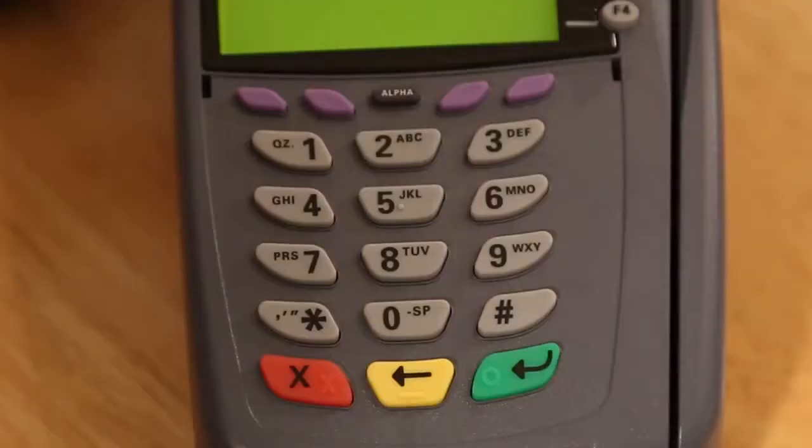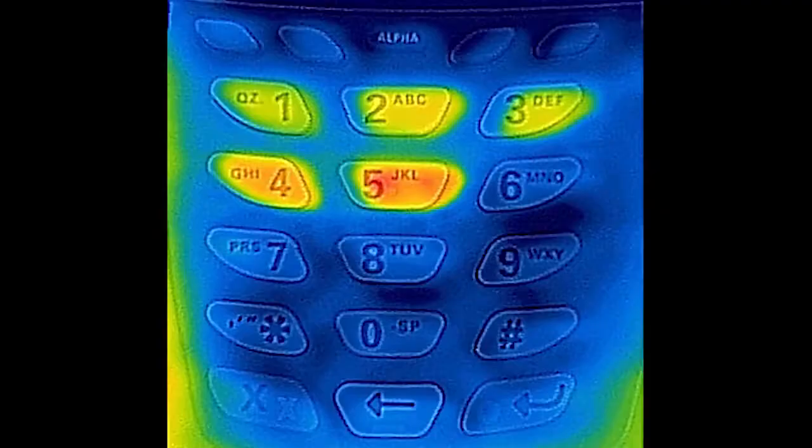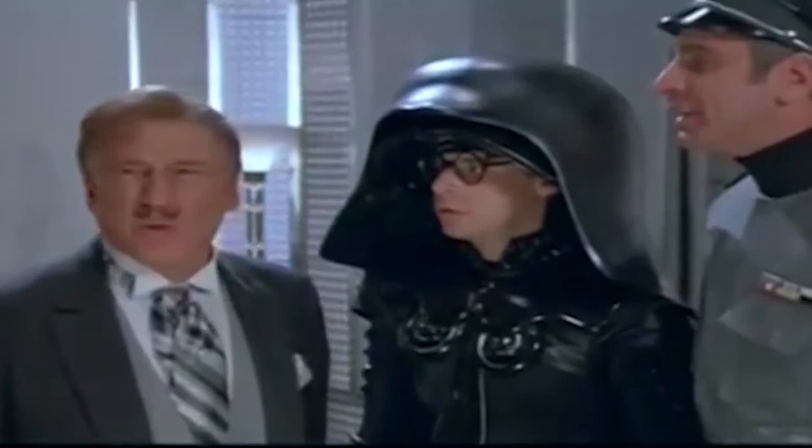And as you probably guessed by now, your fingers leave a thermal signature when you type your PIN code into a debit card machine like this. And as you can see, in this case, the PIN code was 12345. 12345? Yes. That's amazing. I've got the same combination on my luggage.